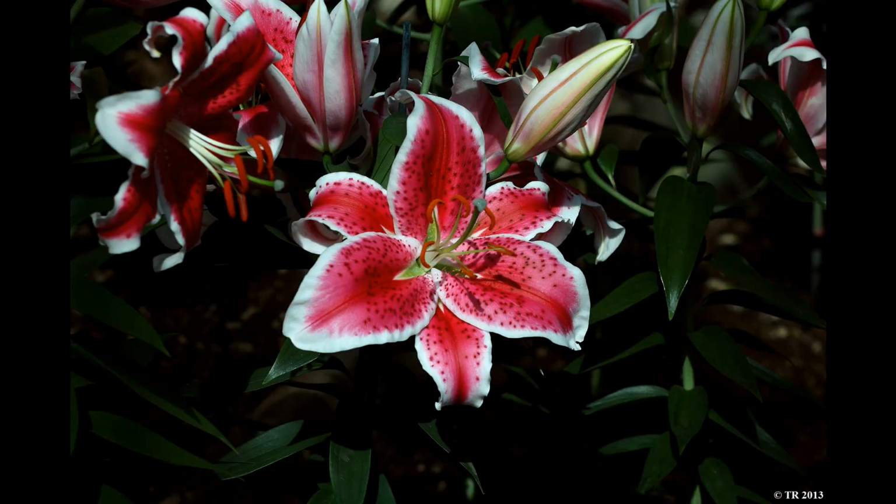Now, I don't know about anybody else, but man, I've been jonesing for a springtime fix. I took this picture in 2013 out at the Como Zoo. What do they call it? An arboretum? Beautiful, beautiful lily here. Anyway, I hope everybody is safe and healthy, and our governor just told us we're going to be sitting on our ass for another month, so I look forward to making some more videos.